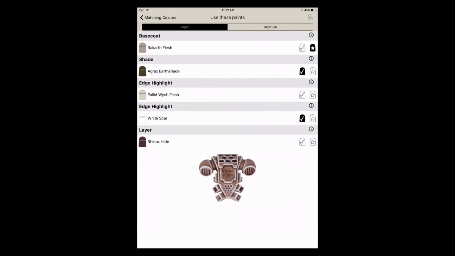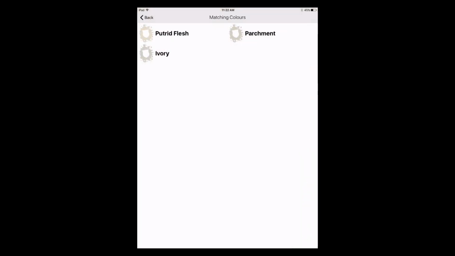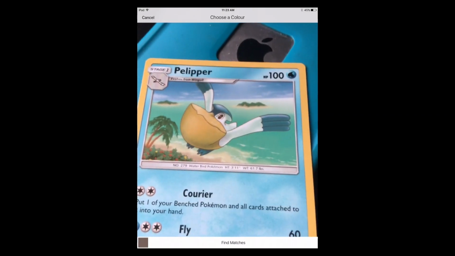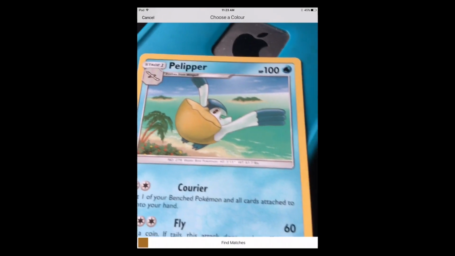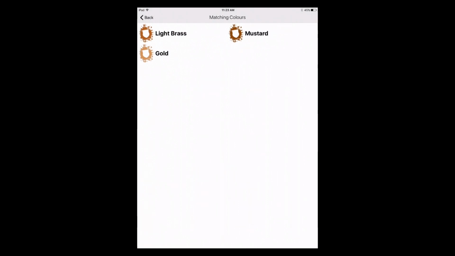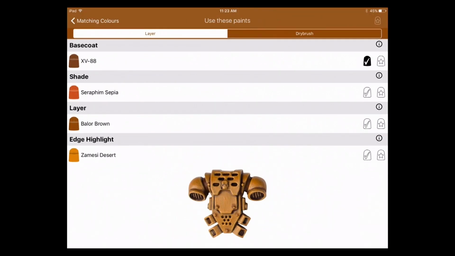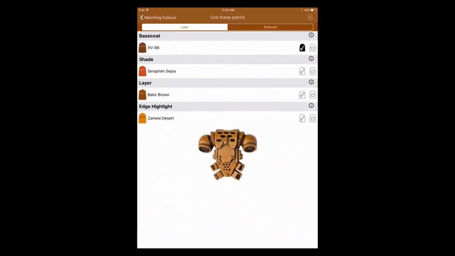And again, it all depends how much natural light you have in the room. I've tried this when I haven't had a ton of light, and it's not helped whatsoever, understandably. If I see one of my son's Pokemon cards, and I really want to have the same color as the Pelipper's lip, it'll tell me it's light brass, gold, or mustard. So while it's kind of bringing up a few different options, a lot of the time it's hitting it. You just need to make sure the lighting in the room is right. Any complaints I've seen where it's like, oh, this color match doesn't work, is the light needs to be there, otherwise it's not going to get the kind of color in there.